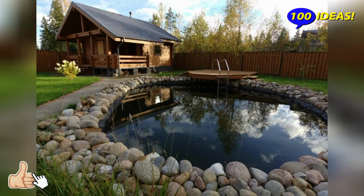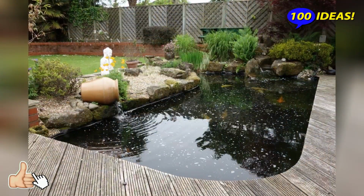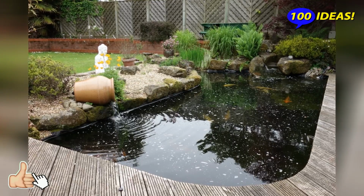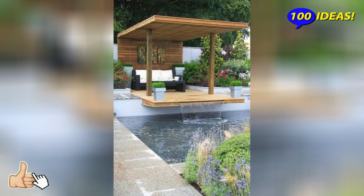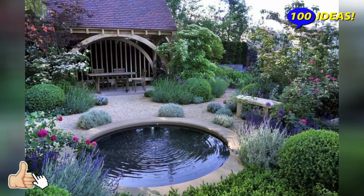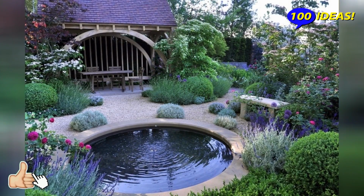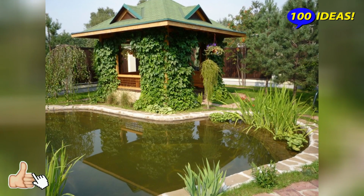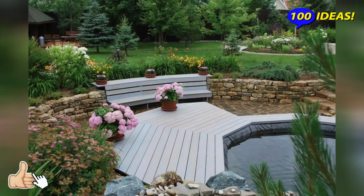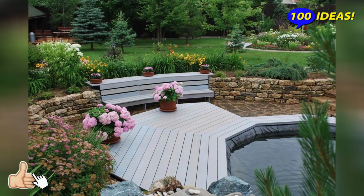Second, fluidity between elements. As we alluded to earlier, an important part of adding a water feature to your existing garden is knowing the way in which it will interact with the existing elements. Be it the gradient of the land, natural lighting and shade available in different parts of the garden, or your preferred sitting space, make sure you think about the larger picture before you commit to a design. We always suggest having the water feature close to your usual outdoor hangout, as it gives the entire area a more relaxing and fun vibe.